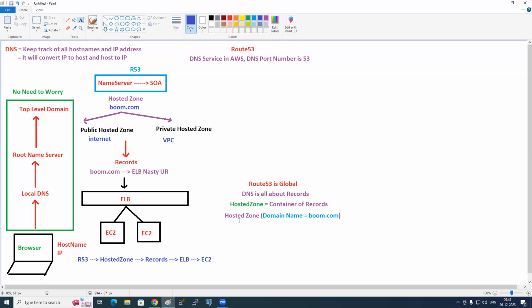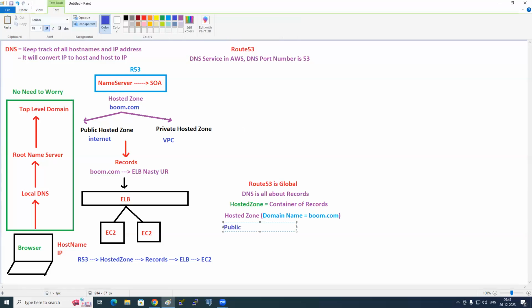Now, NS record is a name server. It's a server only. But is it good to have AWS only with one server or multiple servers? Multiple servers. So there will be 4 servers provided by AWS. I told you, in .com, the guy who will be raising the hand and shouting, hey, come this side, is the name server. So how many name servers are there here? 4 name servers, which are handled by AWS. In public hosted zone, what are the 2 records that got created? NS record and SOA record.